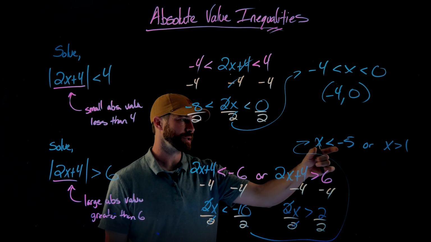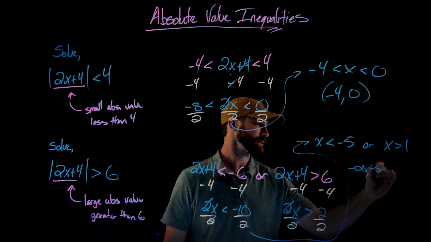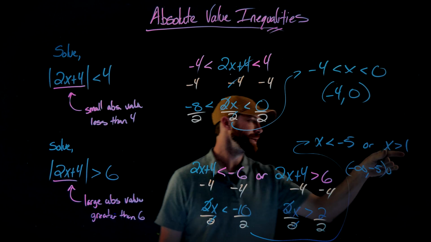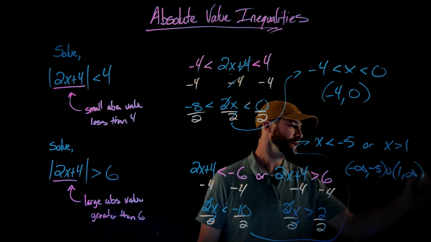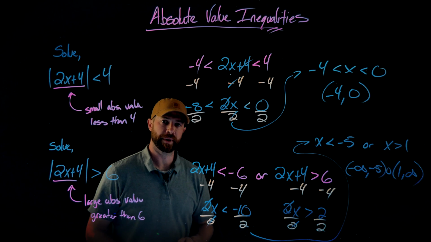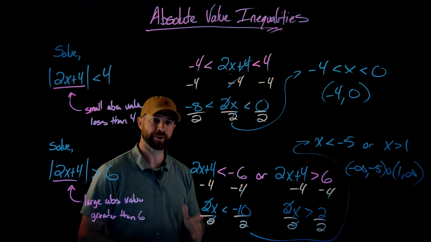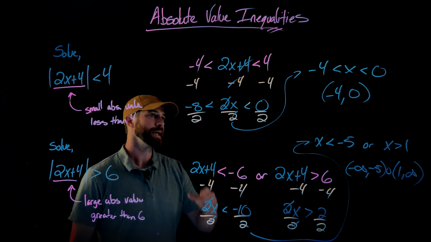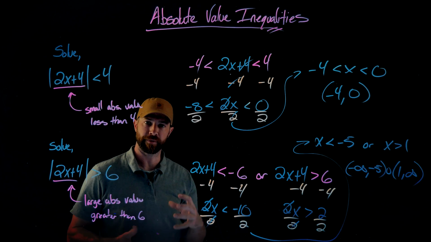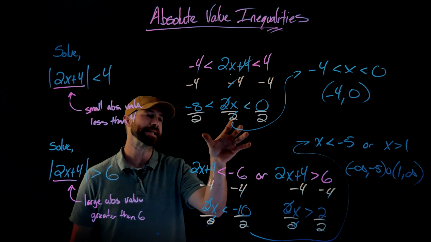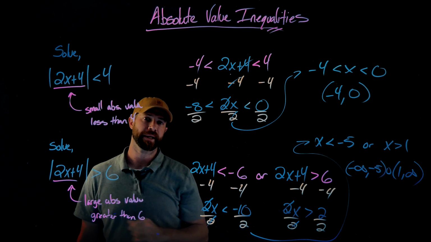In interval notation, the numbers less than negative 5 would be written like this. The numbers greater than 1 would be 1 to infinity. Again, what's really important is how these final answers look. That's something that can really help you as you move forward and try to get better at these: the less than absolute value inequalities have contained intervals, like one solid interval in this case, contained within the negative and positive of this constant right here.